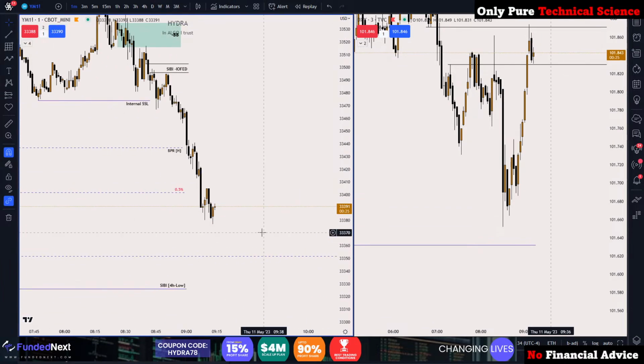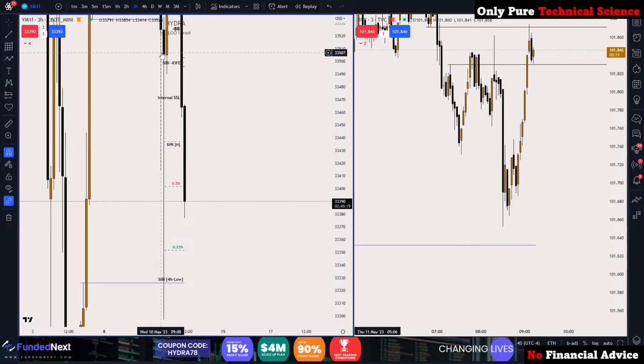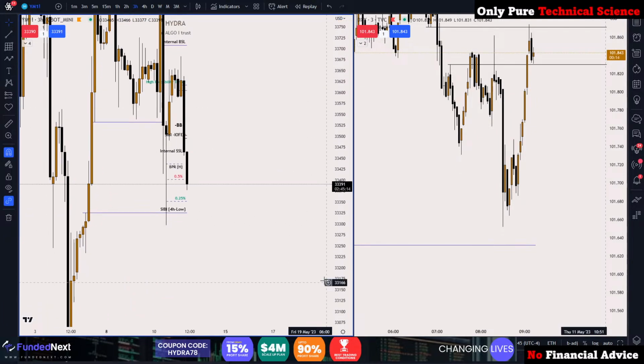I told you guys I'm expecting to see a reversal from the consequent encroachment of our 3-hour big wick. That's the big wick on the 3-hour chart. I measured it in front of you, and I'm expecting to see a reversal from the consequent encroachment and the lower quadrant.